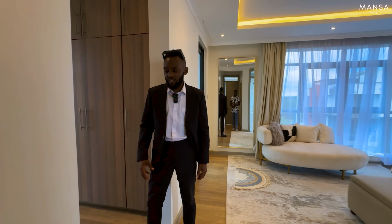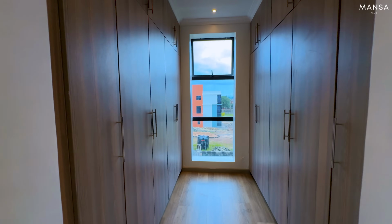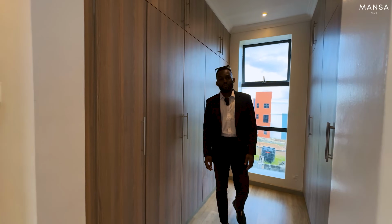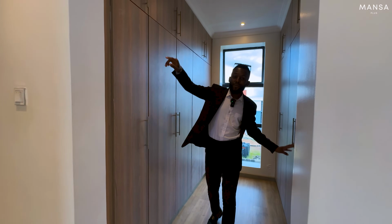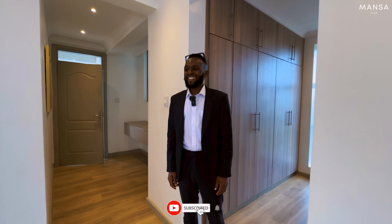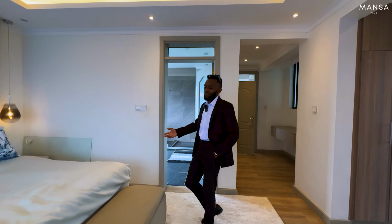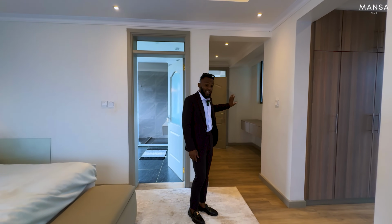Yes, of course. And on this side, you have your closet space. So, assuming his and hers, then you have a window ensuring that you get natural lighting even within your closet space. Knowing a lot of people, this would be hers. Then the wardrobes in the office, they will be yours. But one thing that sold me to this house is the primary suite. That will not be a bedroom. That will be an office, just as it is staged.